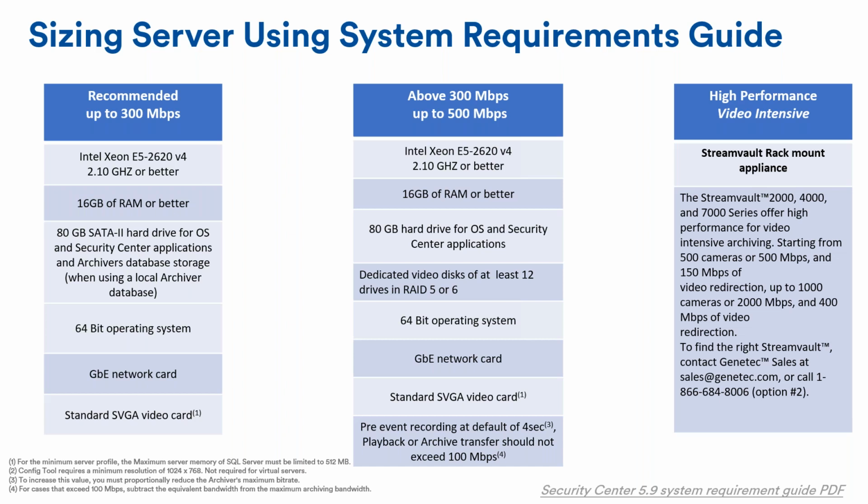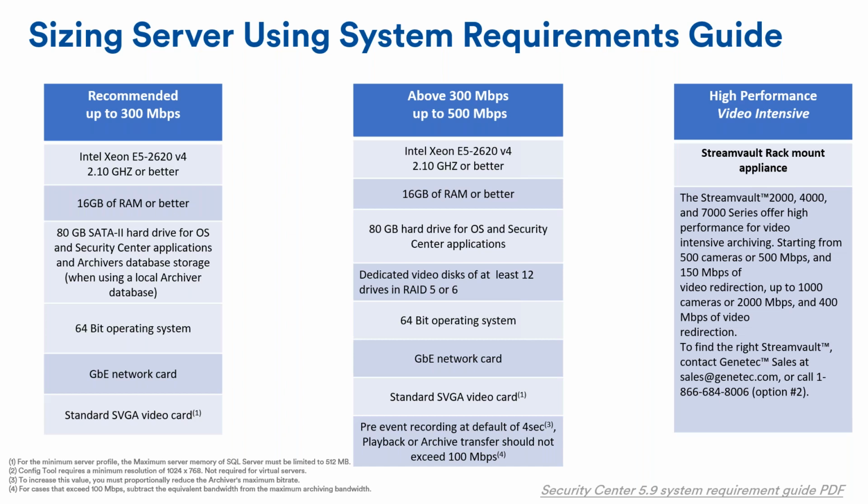Now, if you're going above 300 megabits, say for example up to 500 megabits, you would need a slightly more capable server. In this scenario, we're utilizing a server with similar specs to the recommended, but with more hard drives. It's using up to 12 hard drives, which could be set up in a RAID 5 or RAID 6 environment. By doing so, we can go to a higher throughput capability of up to 500 megabits per second. So it should be quite obvious from this that it's not only the CPU's capability, but also the compatible hardware being used on the platform that determines a server's performance.